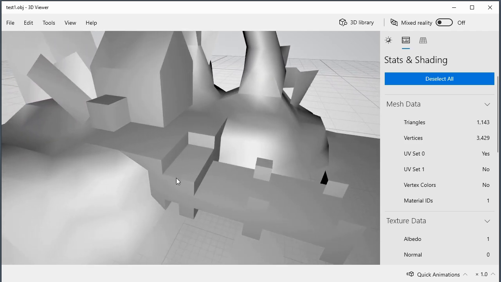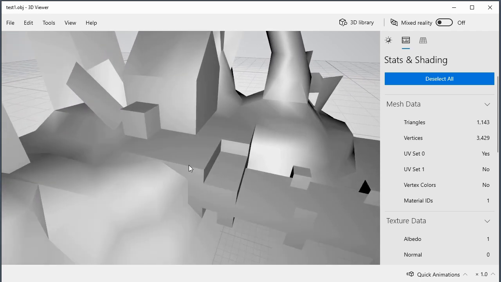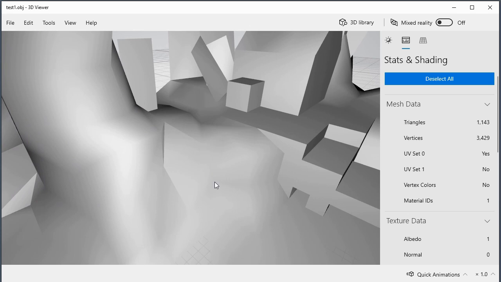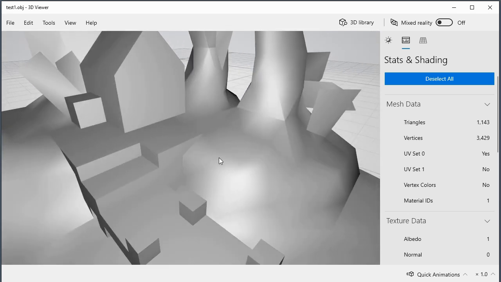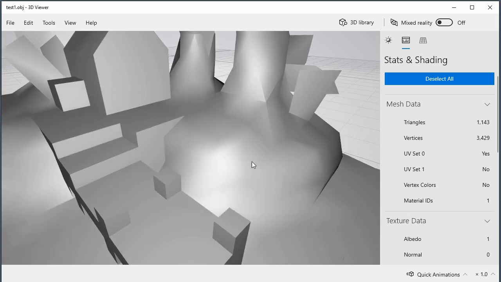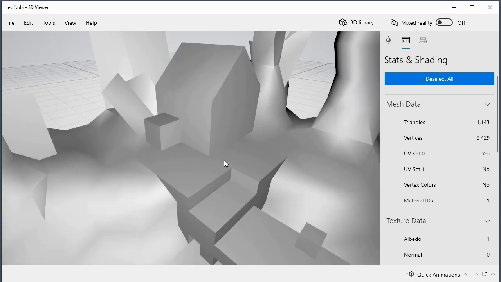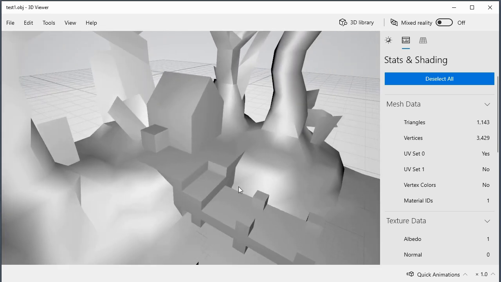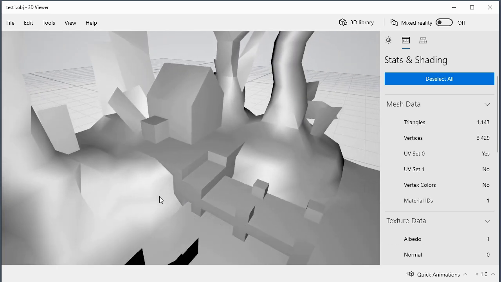The square angles are more sharp and hard, whereas the angles on the actual terrain and polygons that have slightly less angle to them are more smoothed out. Their vertex normals are averaged together. Okay, so by controlling the angle threshold, you could get hard edges and softer edges in your 3D model.